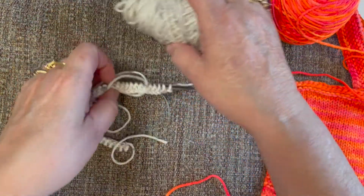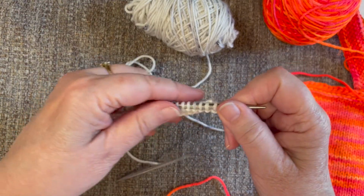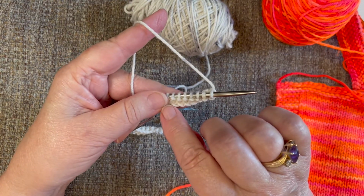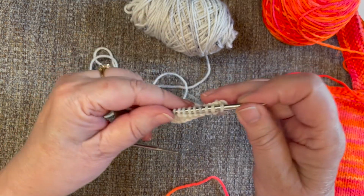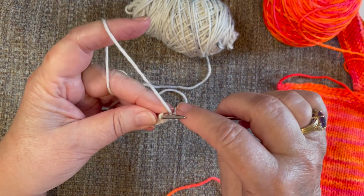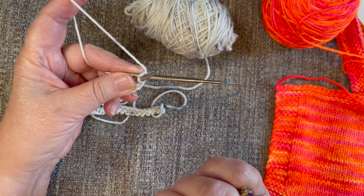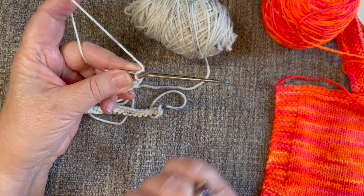Now that will all start making more sense to you as we go along. So now we've done our cast on, we've done one knit row, we've done a second knit row, and now we're going to knit row 3. I'm actually going to write this out so you can begin to see what a knit pattern actually looks like.